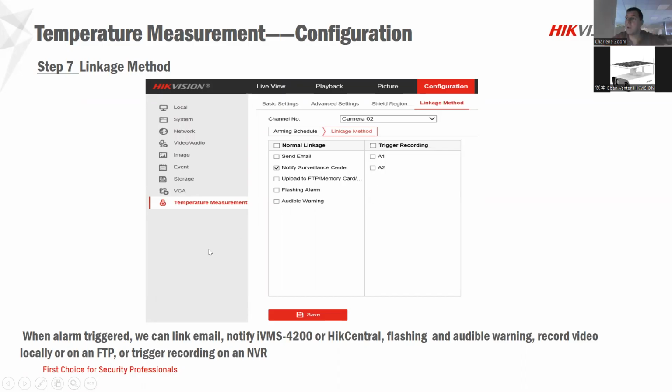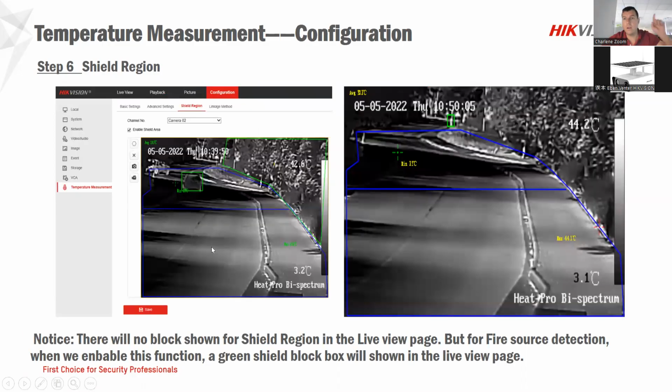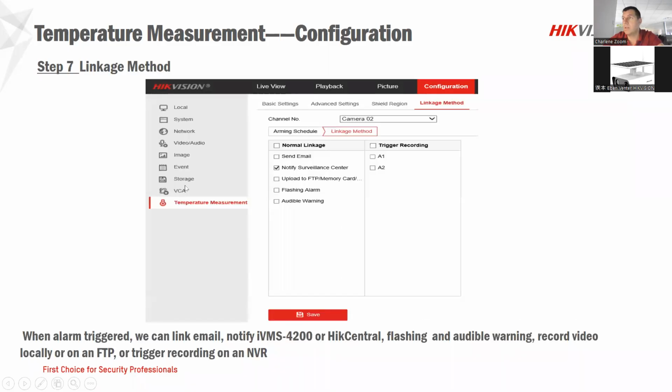So once the camera, let me just go back. Sorry, my lights went out. Once the camera detects an object, as an example, it will trigger. It will send that notification through to say that I've picked up something. Once it's picked up something, it will go through the linkage side of things. And then you can have a PTZ that can pan and tilt to that area, so it will leave its patrol and do that.